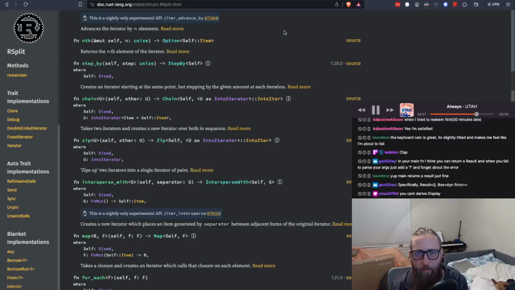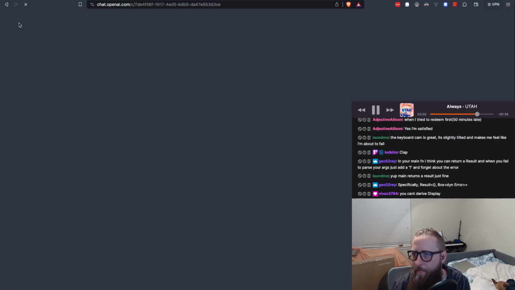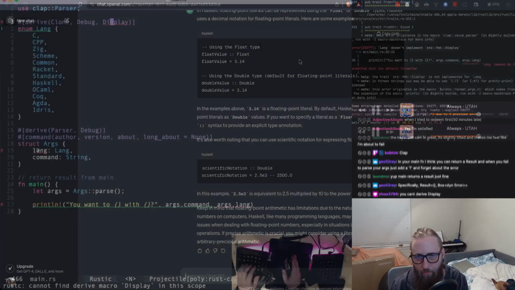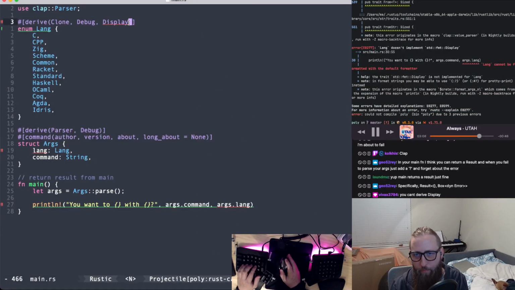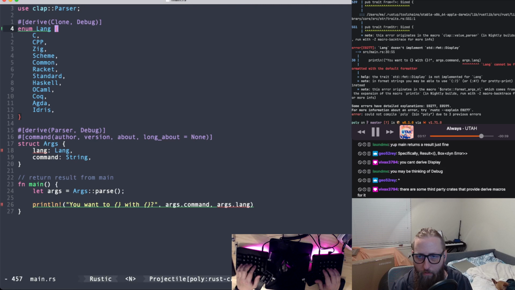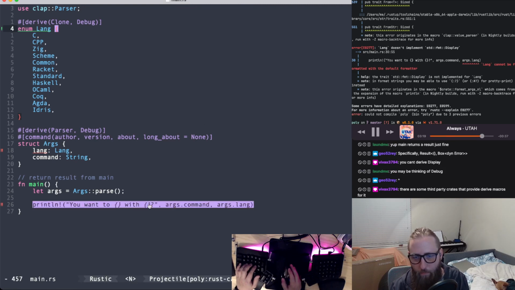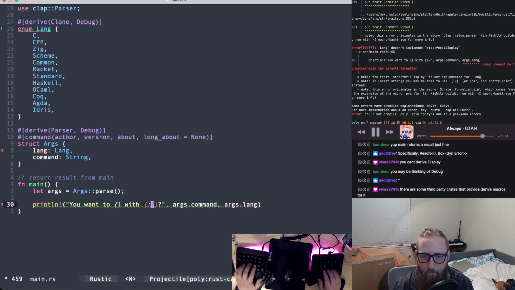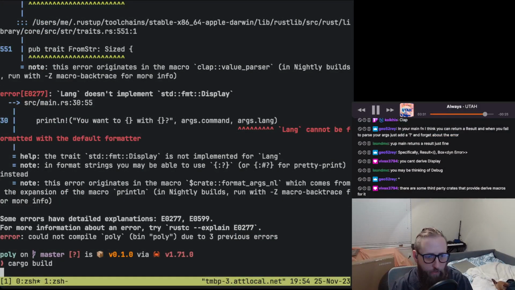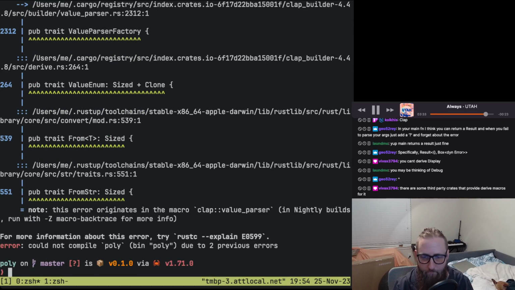Cannot find derive macro Display in this scope. You can't derive Display. Okay, thanks. I figured. I kind of remembered that. Yeah, I'm already deriving Debug, so that's fine. Let's just change this to Debug. We get rid of that error and we can focus on the error that actually matters. We can derive Display later if we really want to. I mean, we can implement Display.